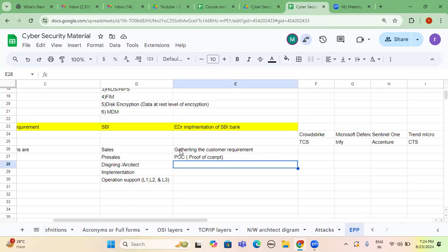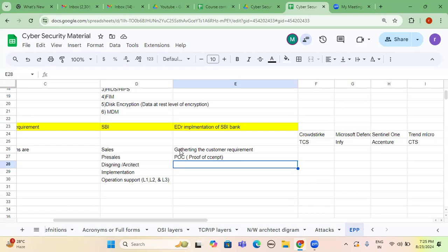In a similar way, the financial criteria: maybe I have only a budget of 100K USD. Within that 100K USD, whatever EDR we are going to implement has to match my budget, and whatever reports, dashboards and features I am looking for, it has to match my business requirement and also my financial requirement.